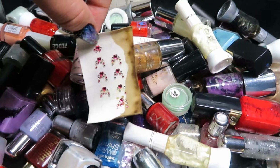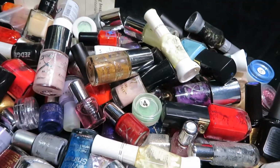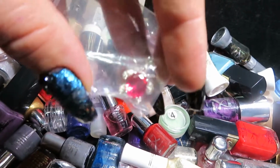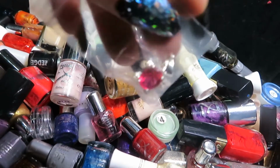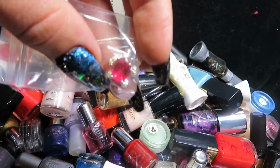Some more nail stickers that have definitely seen better days, so they'll be going straight in the bin. That's really cute. It's like a little turtle charm thing. Kind of looks like it's more meant to go on a necklace though than it is nail art. But still really pretty, I do love that.